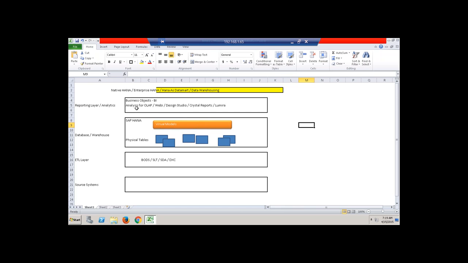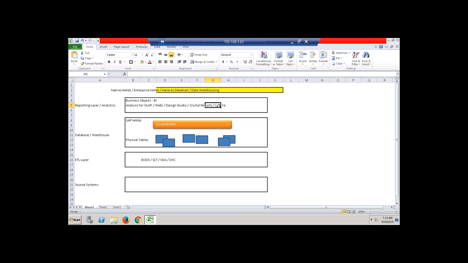Just to give a hint, I'll use Analysis for OLAP and Lumira as self-servicing reporting tools or dashboards. When I say self-servicing, you give a certain data set. There is a power user who would like to use this data set and do much analysis or slicing and dicing on it. You would like to do some data discovery.